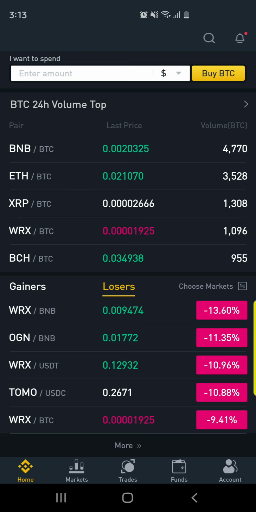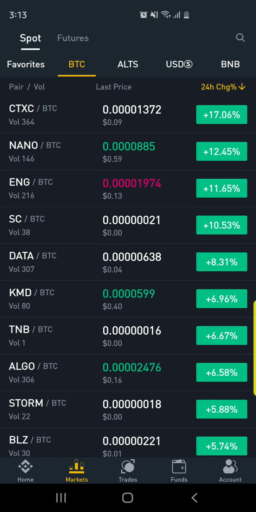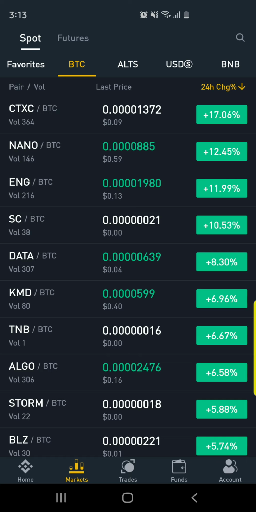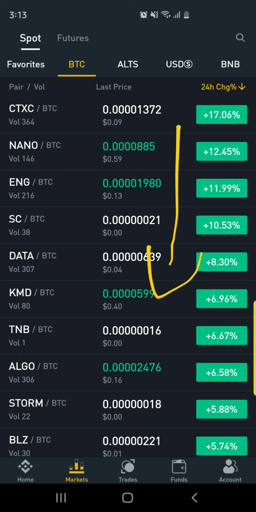What else? So, okay, so it has lost a very huge percentage in the last 24 hours. And also, if you click here, you'll be able to toggle between the big losers and big gainers within the past 24 hours. So this coin is being listed in descending order. So it's listed this way downwards.